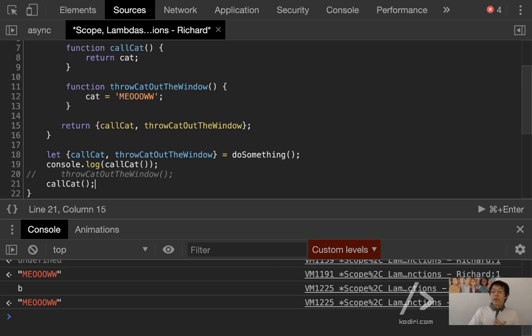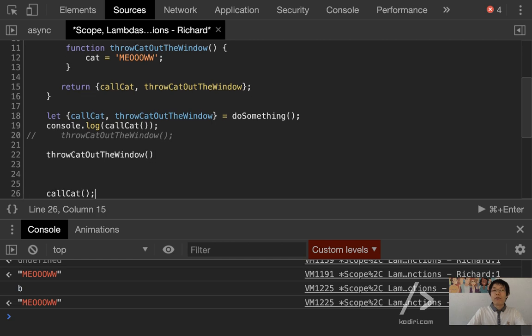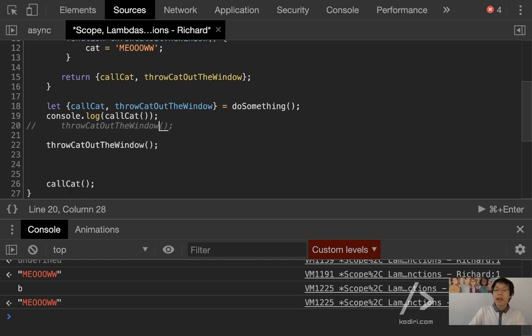I mean, we can't really say that because who knows, maybe some unknown person is going to run this command somewhere else. So he might, in some other file, throw the cat out the window before we can call cat again. And this call cat function will return us a different thing. So the first time it returns us B, the second time it returns us meow. We can't reliably determine what call cat is going to give us. We're calling it with nothing, but it's giving us two different things in two different contexts. So call cat is what we would call an impure function.